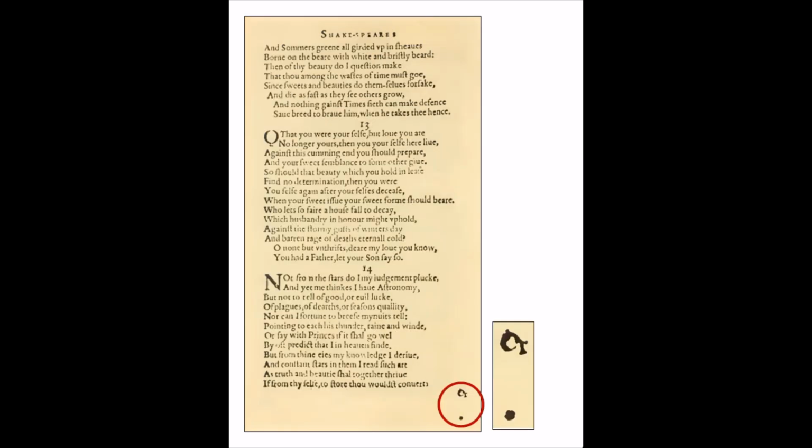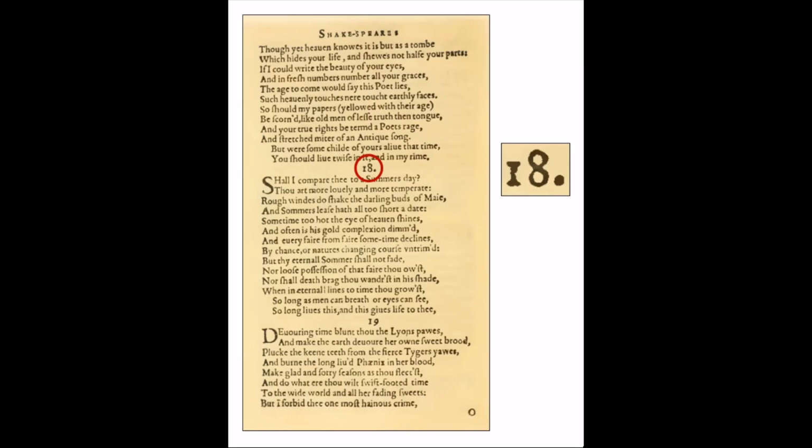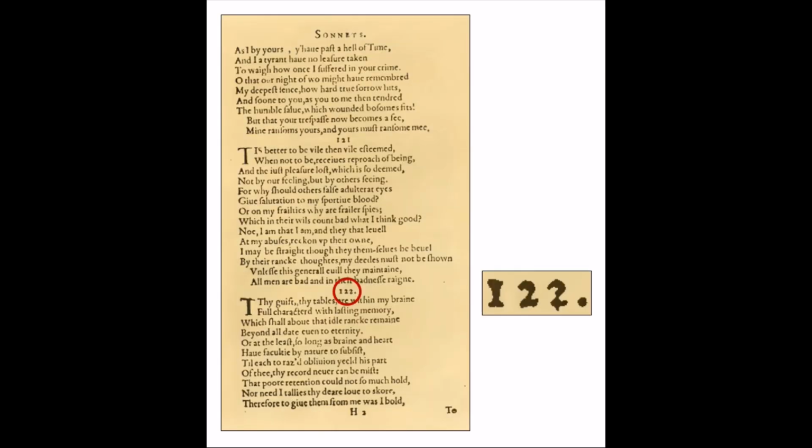Turn the page, and the catchword or has a dot printed beneath it. This is one of a few dots that only appear in the William Astley edition of the Sonnets. Turn the page again, and there's a dot printed beneath the number for Sonnet 18. The next time we find a dot by a sonnet number is many pages away by Sonnet 122, and this is where the codes in the verse begin.